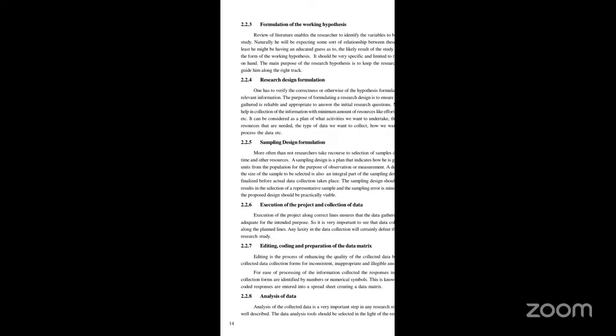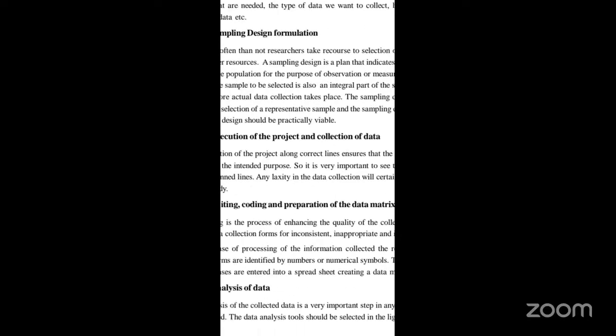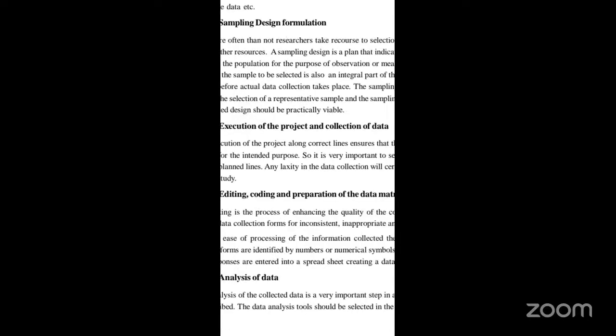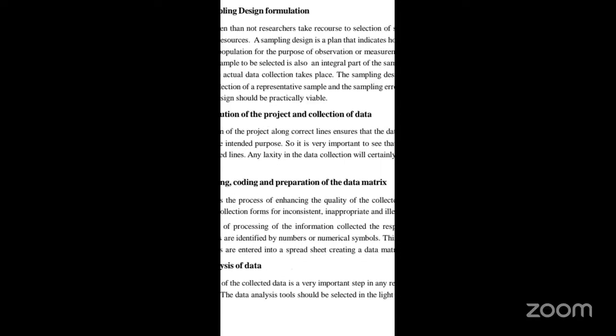Execution of the project and collection of the data. Execution of the project along correct lines ensures the data gathered is reliable and adequate for the intended purpose. So it is very important to see that data collection proceeds along the planned lines. Any laxity in the data collection will certainly defeat the purpose of the research study.